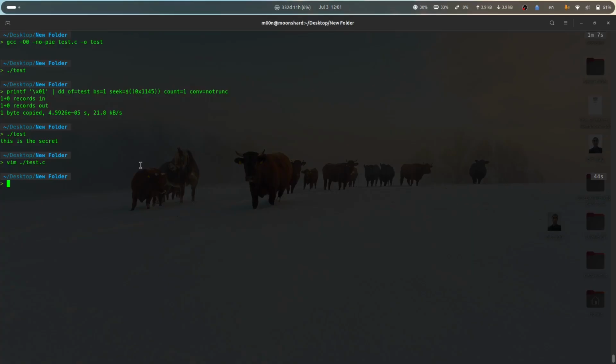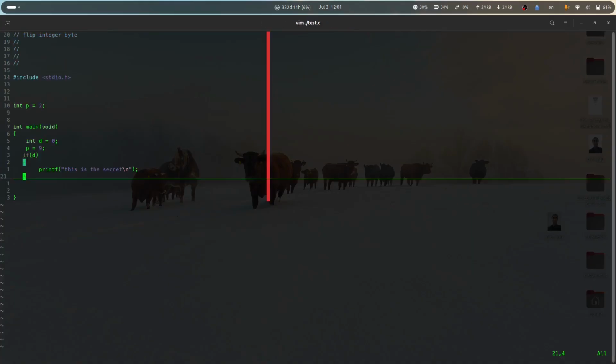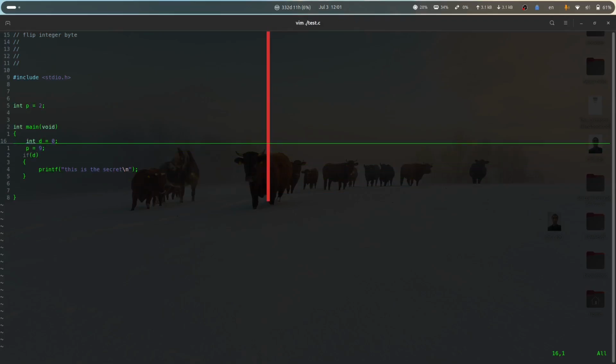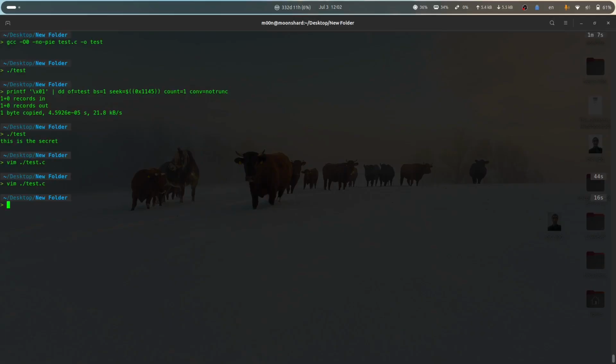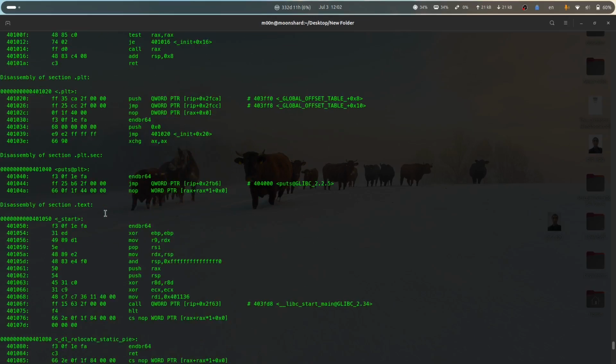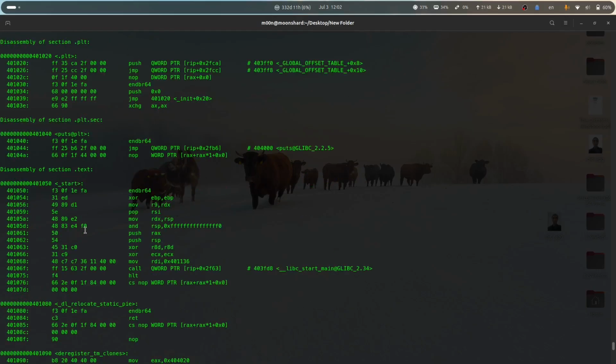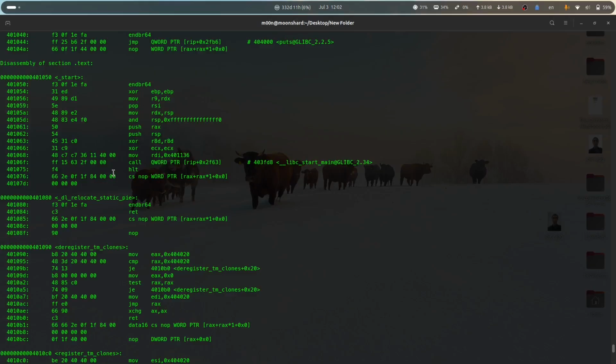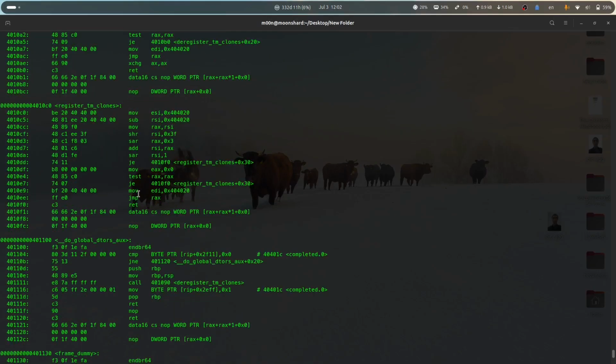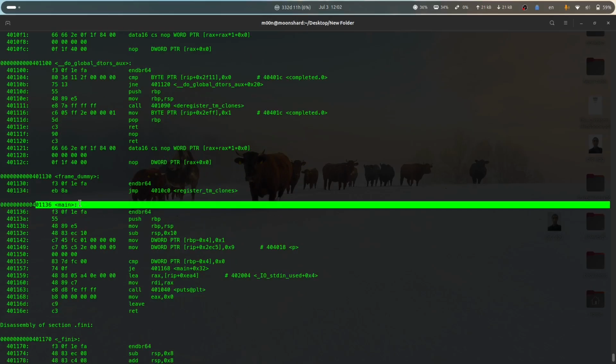The first thing we're going to do: as we saw, the d variable is defined and initialized inside the main function, so it's going to be on the stack, and it's going to be inside the instructions of this main function. So we use objdump, this command, to decode the instructions and see all the functions inside this test binary file. Here we can see all the functions of all the sections and segments of the binary file. This command disassembles every instruction in the binary file. Here we are going to see where the main function is. The main function is here.